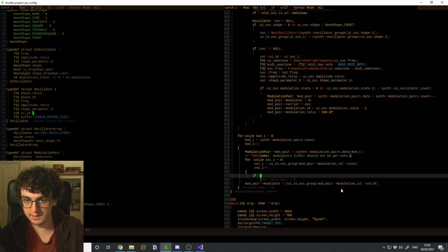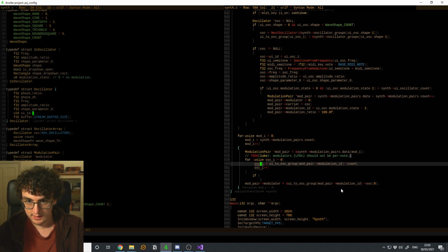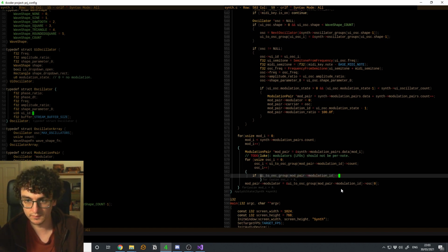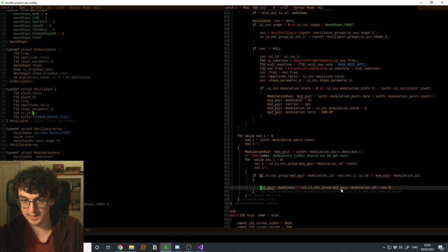And then we need to say if our UI ID is equal to our modulation ID, that's when we set it.